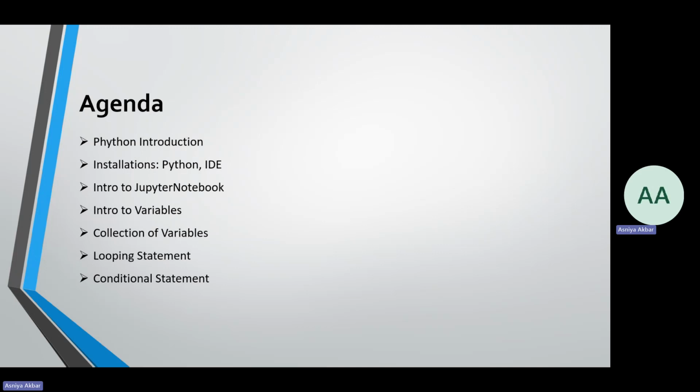Jupyter supports live code, equations, visualizations, and even narrative text, making it an excellent choice for data analysis as well as collaborative coding. We'll touch on the basics and see how it enhances your coding experience. Going further, we will be using Jupyter Notebook, but you can use any other IDE of your choice.